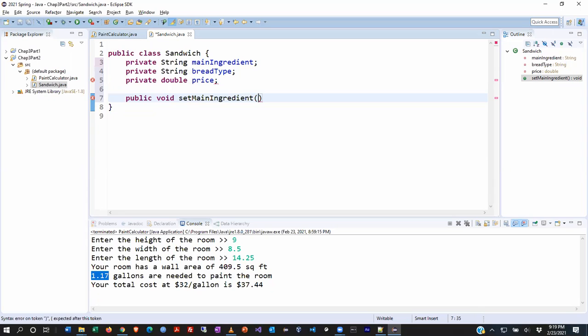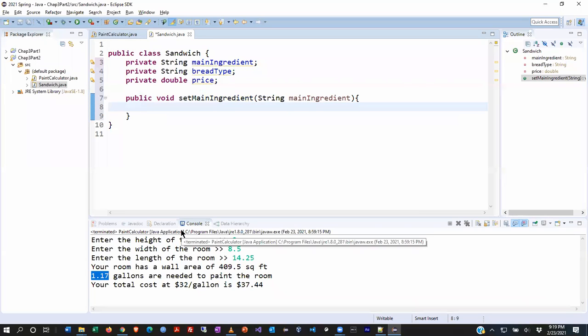So what will I set it with? Well, a string that will be sent externally to this spot where we will set, again, the main ingredient. And then inside a set of curly brackets here, we will do the work.